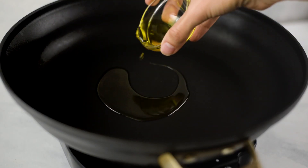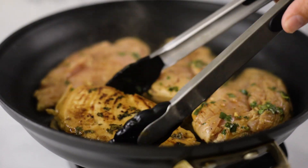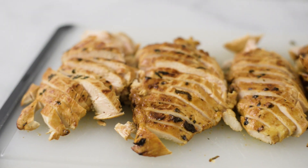Now our chicken is nicely marinated, so it is time to cook it. Heat a tablespoon of olive oil over medium-high heat in a large skillet and let it get nice and hot. Then add our marinated chicken breast into the hot pan and cook it for about four to six minutes on both sides until completely cooked through and golden brown on the outside. Once it's cooked, remove it from the heat, set it on a cutting board, and slice it into thin fajita-style cuts. This makes it feel more like fajitas and also helps with reheating later — the thinner, smaller pieces reheat more easily so you don't overcook everything else in the container. It's also a really easy way to help portion out your meals. Once sliced, set aside while we make our fajita veggies.